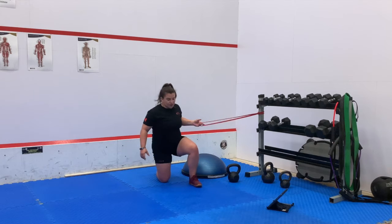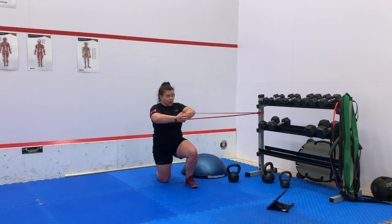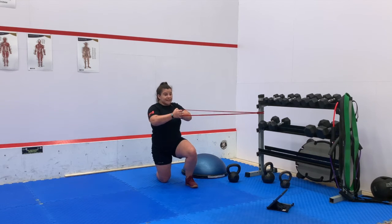Begin. So, resistance, nice and tight. Push out, bring it into the chest level. We're going to go 30 seconds facing the one direction. Bit of a burnout adding to our workout here. We've done our basic movements, and we're going to add on 10 seconds.